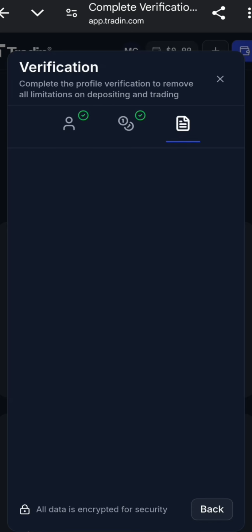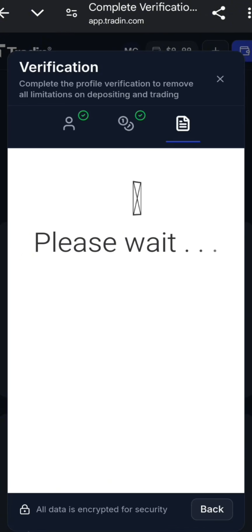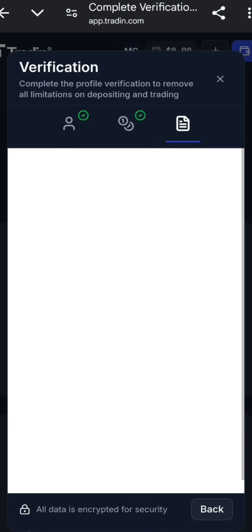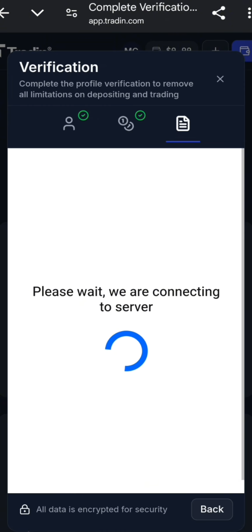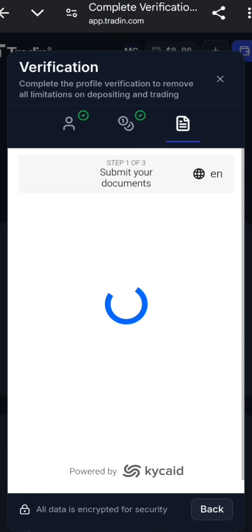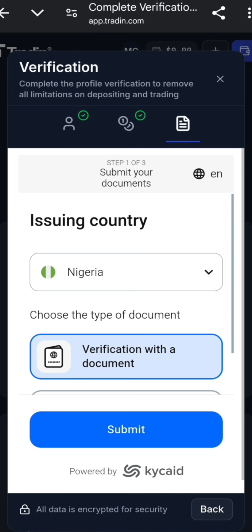Yes, so this is the last stage. As you can see, we're waiting. It's still loading. Okay, so this is where we are going to be submitting our document.